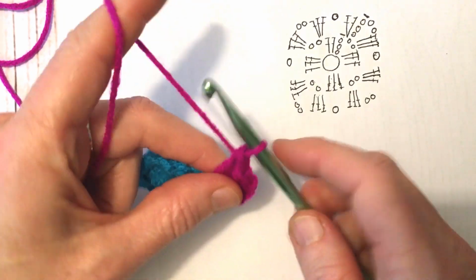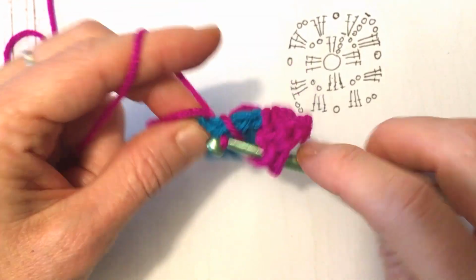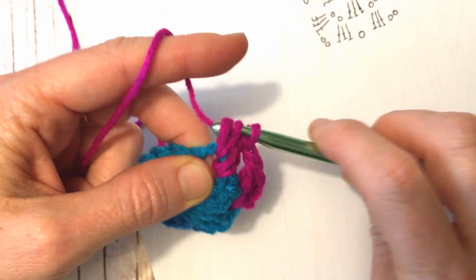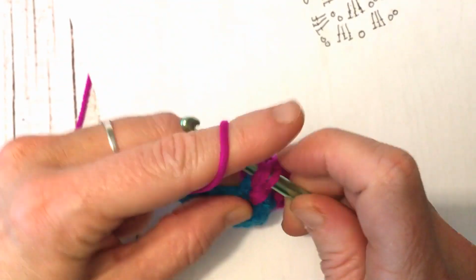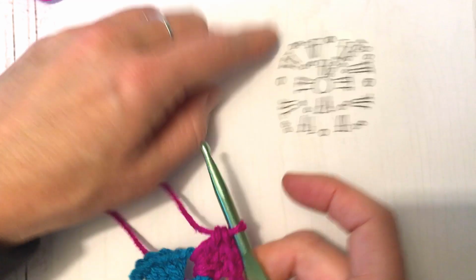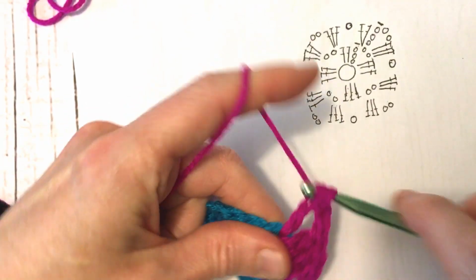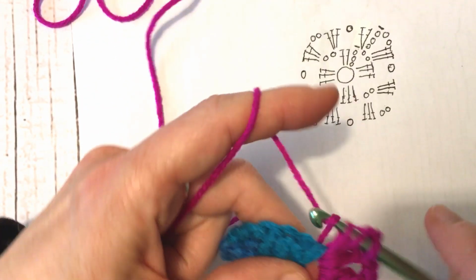So now we're going to do a chain 1, and then we're going to do a shell over in this corner. It's 2. Oops. So that's 3, and now for our corner we're going to chain 2, and we're going to do another shell in this same chain 2 space. So 1, 2, and 3.